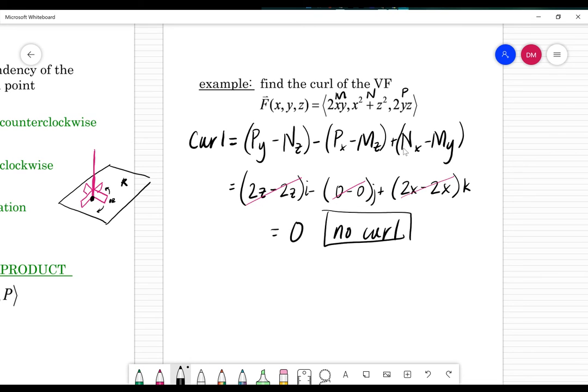Now, it doesn't mean that you couldn't have other vector fields that generally have curl, but not at specific points. That may be the case where we have some vector field and at certain given points, there is no curl, but at other points there is. So again, that's kind of how that works. So let me know if you have questions about this. This is the basic idea with divergence and curl.